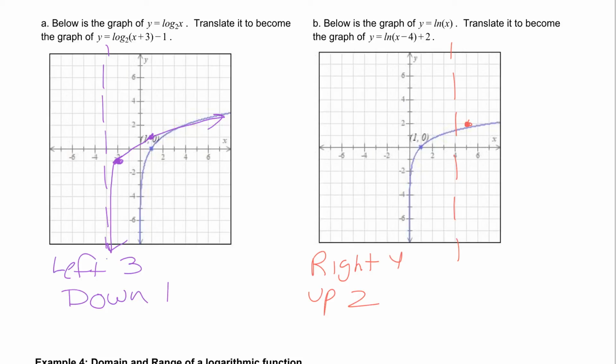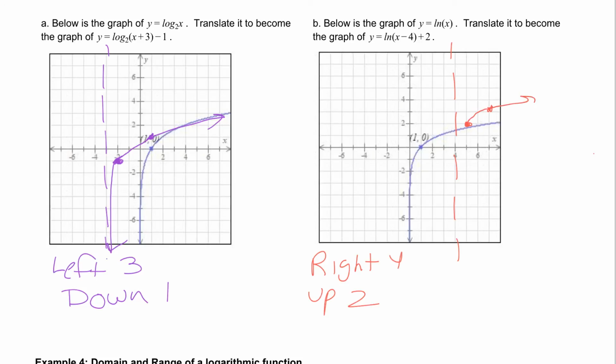And since our base is e, we're not going to have very many nice points, so let's just take an approximate point here that we can move over if necessary. So maybe we'll take this point right here. It's not exactly 3, 1, but it's about 3 and a little bit more than 1. So if we move this point to the right 4, you get 1, 2, 3, 4, and then we're going to move it up 2. So it's going to go 1, 2. So it's a little bit above the 3. So we have 7 and then a little bit more than 3. So about right here. And again, it's just a sketch.